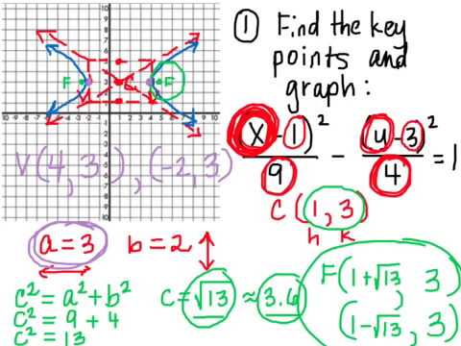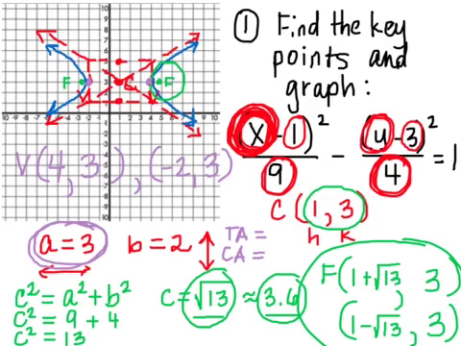Now this is if it's a sideways hyperbola. If it was an up and down hyperbola, you'd be adding and subtracting the a value to the k, not the h. But you'll know that just by looking at the picture. That's why I always like to graph the picture and then determine where the coordinates are.